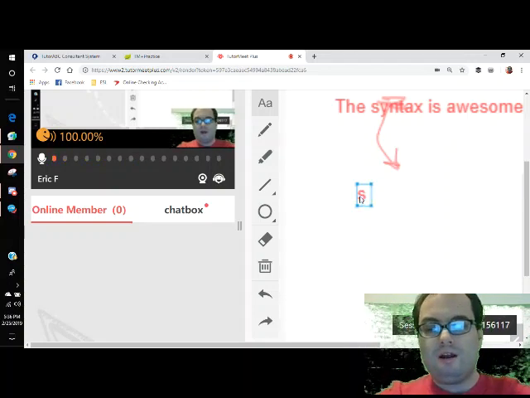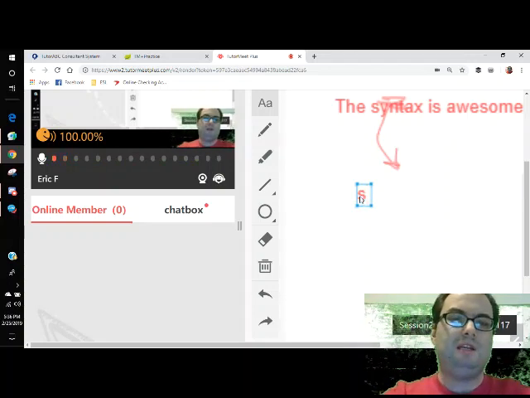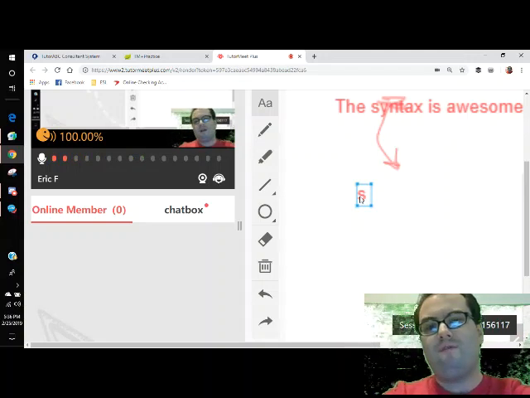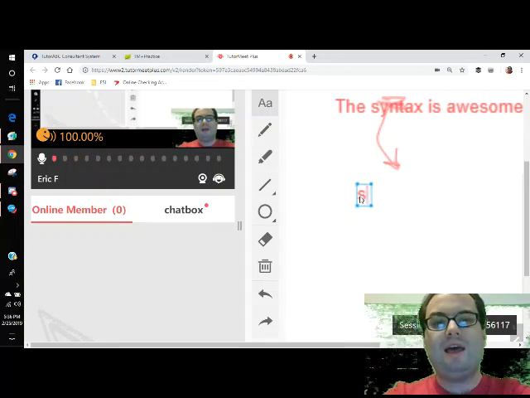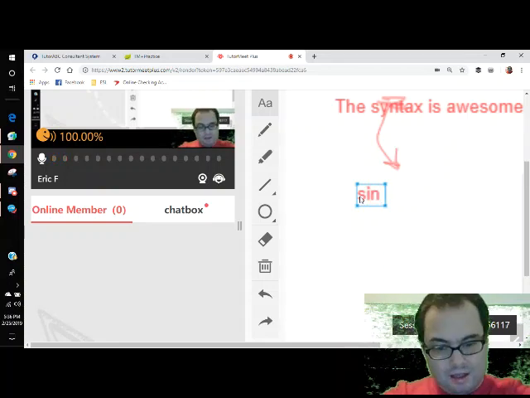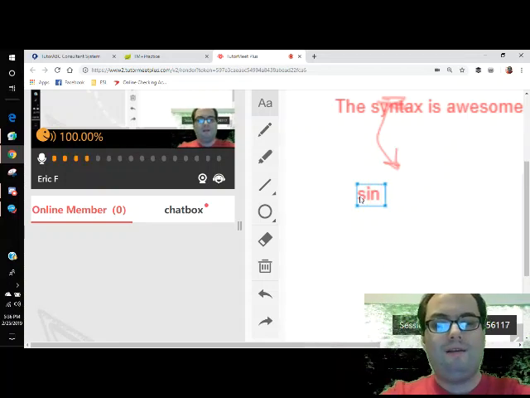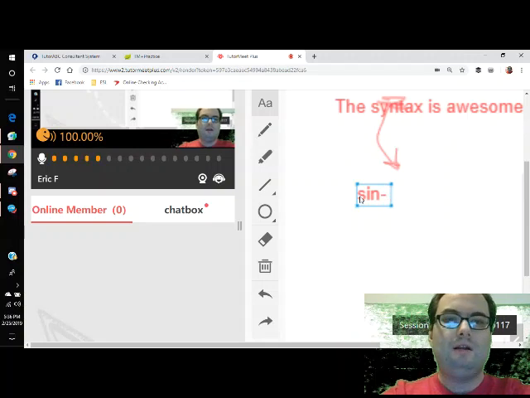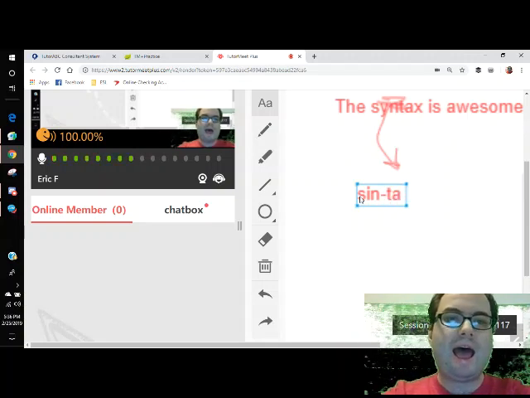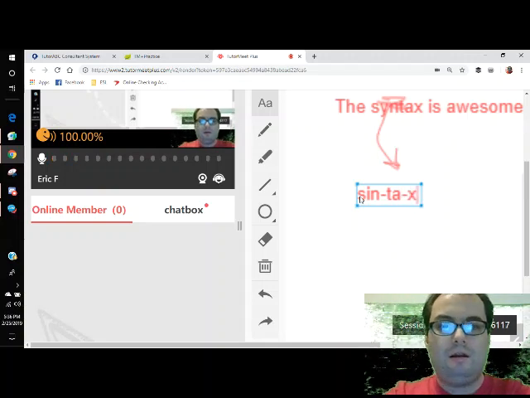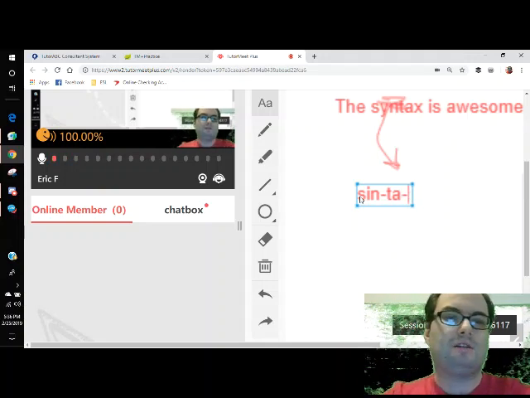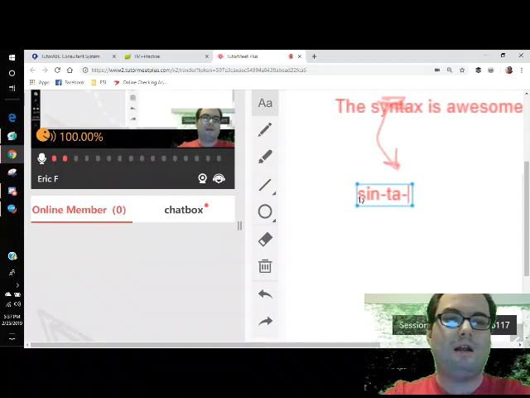So you give little bits and pieces, and try to phonetically write it as best as you can. So, sen, and see if they can get it. If they don't get it, add a little bit more. Ta, and then X. I'm not sure how to do the X at the end.